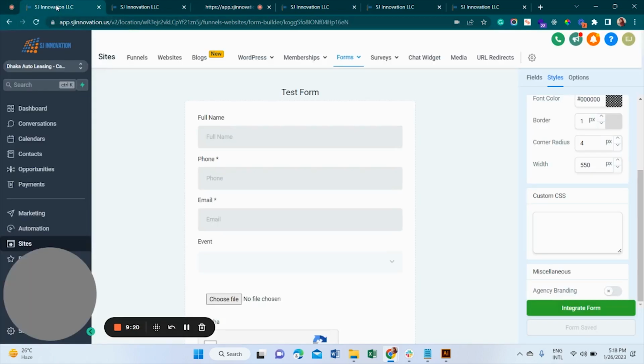But one thing I must mention, I should mention its limitation also. What is the form's limitation? In the website, you can customize any code or any component, but you can't customize a form, because whenever you are using a form, you must link it with a workflow. So actually, what is a workflow?